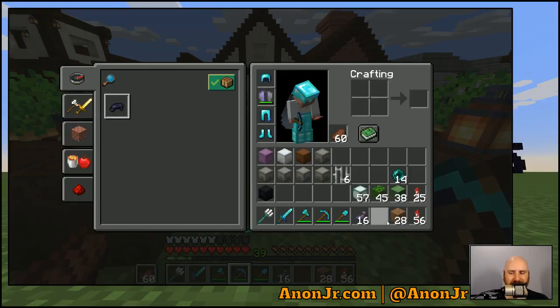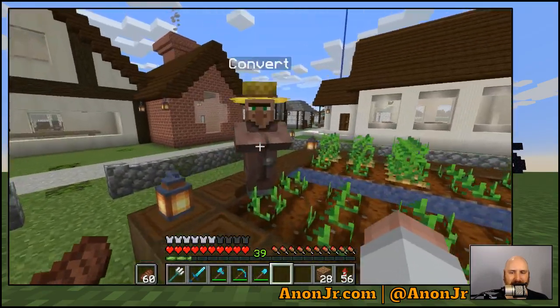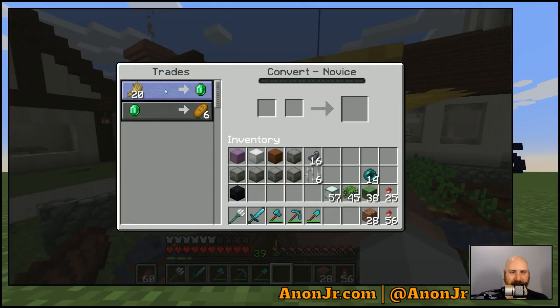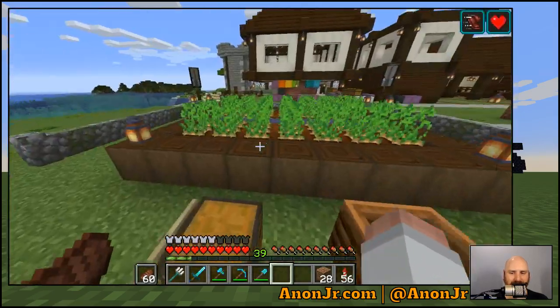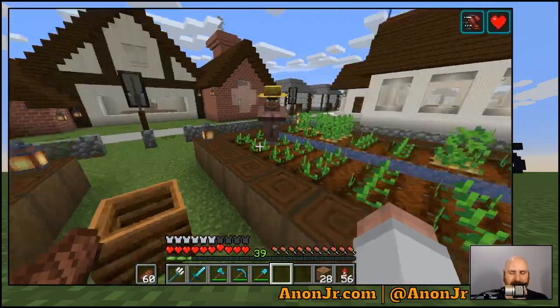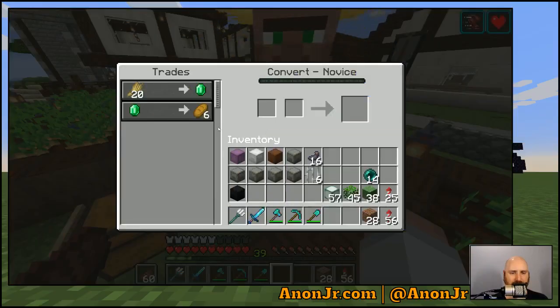Oh, hey, he changed jobs. Nice. That's it. Get to work. Build up that inventory, Mr. Convert. Oh, you. I gave you this nice potato farm. And what do you trade? Wheat.